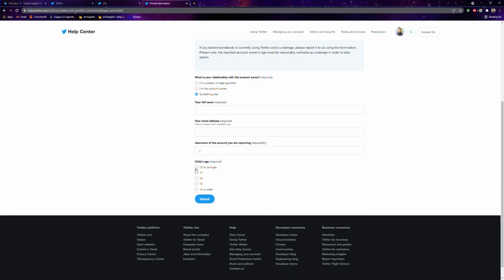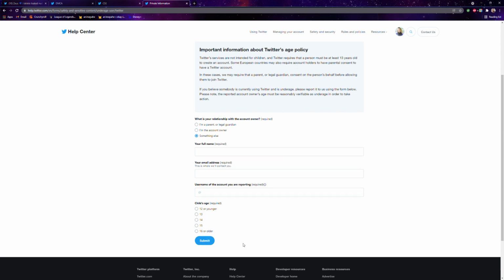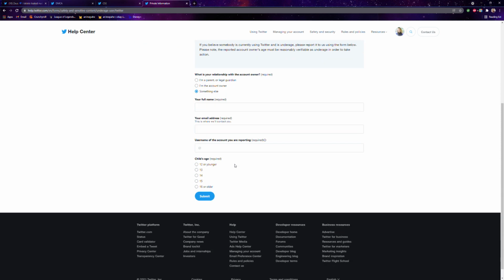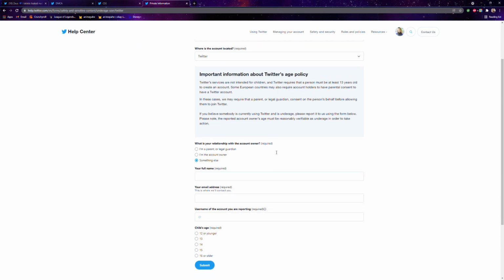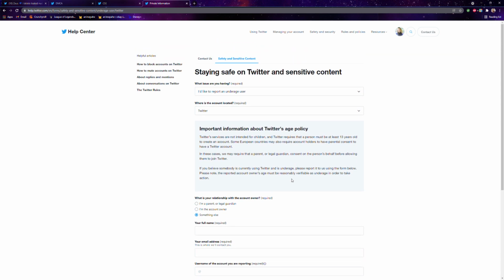But usually, in the event that they are underage, they will go look at the account, and in the event that they are doing anything in the form of sexual content or sexually explicit content on their profile, they'll go ahead and get that deleted. So this is actually reporting an underage user themselves. That's more or less it. This one's pretty simple. At that point, you just leave it up to Twitter's discretion whether they're going to delete the account or not.